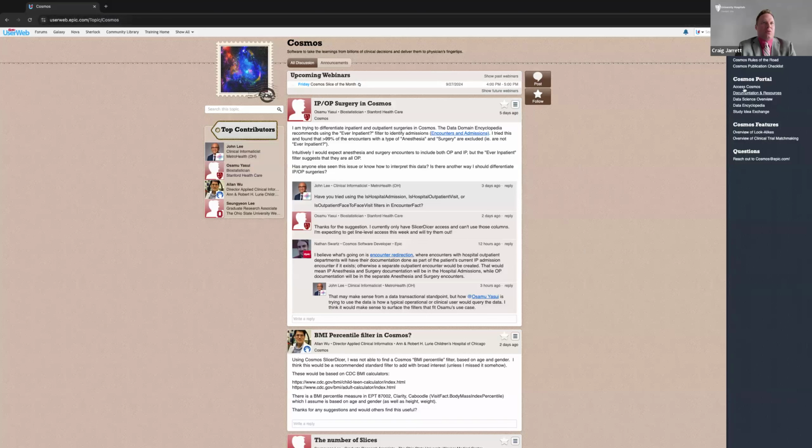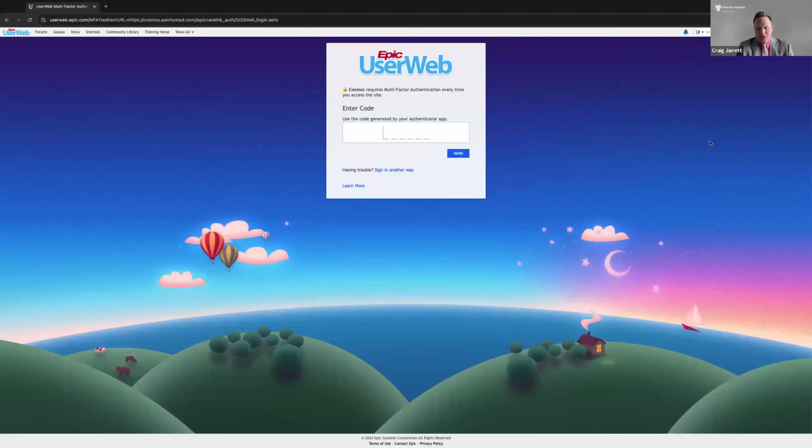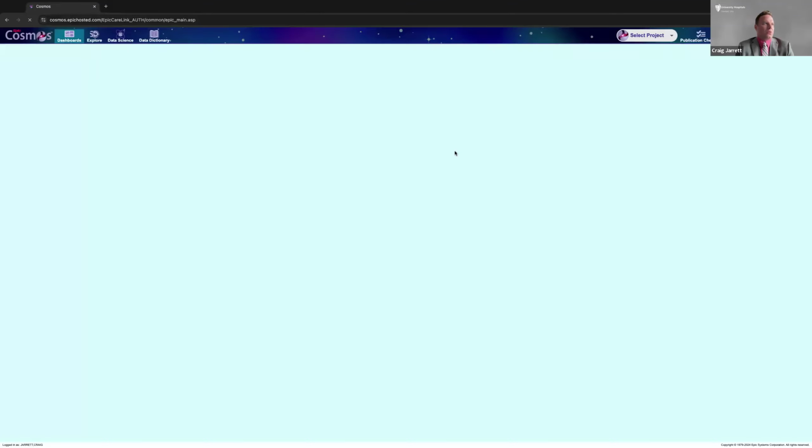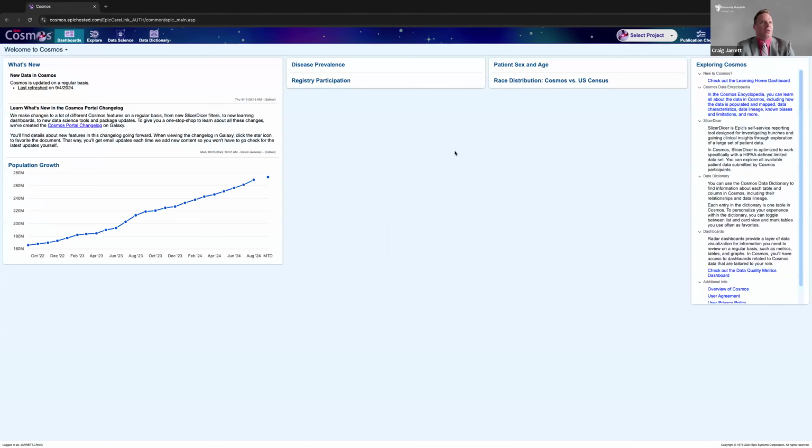Once you're bookmarked, you click it and it'll take you through that same process, single sign-on, but it'll open you up here, and then you just click Access Cosmos. This is going to take you to a two-factor authentication. Epic Corporation allows pretty much most of the common authenticators, including Microsoft, Google, even Duo. I personally have the Google Authenticator. Drop in my numbers here. Verify, and this will take me right to the Cosmos portal dashboard. Welcome to Cosmos. And there it is.